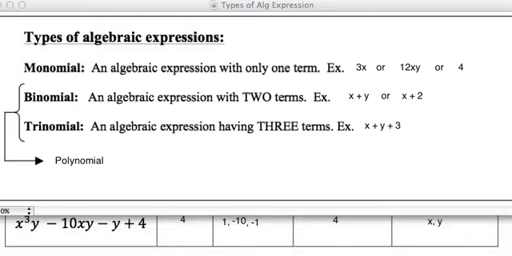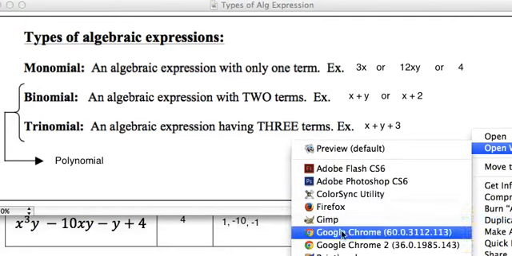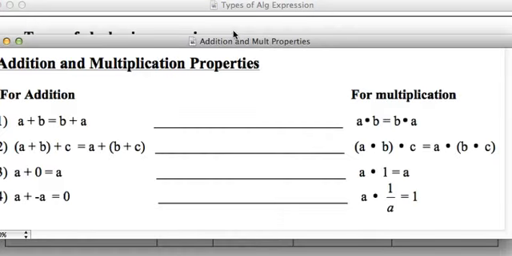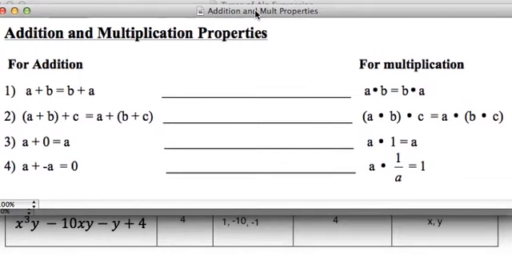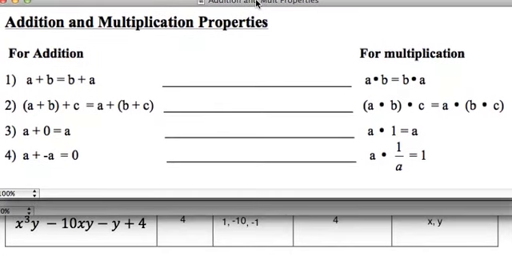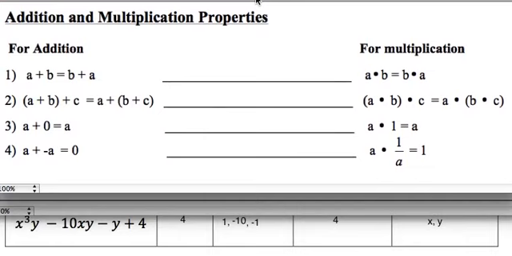Moving a little bit further down the page, there's a couple of principles that I want to make sure that you have in your vocabulary because they actually make a lot of what we do in algebra possible. Without these, we wouldn't be able to do a lot of the operations we need to do. And here you see a plus b is equal to b plus a. If I'm adding things, then the order that I add them in, left to right, isn't going to change what the final answer is, right? If you think of an example like 3 plus 4, does that give me the same thing as 4 plus 3? Well, it does.